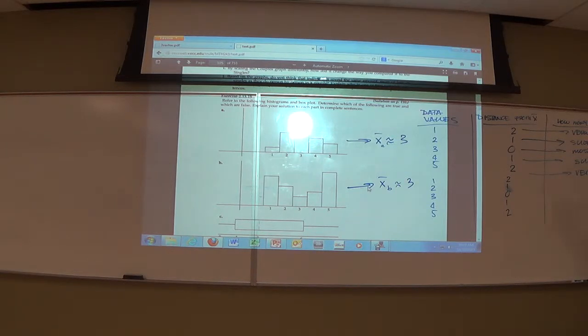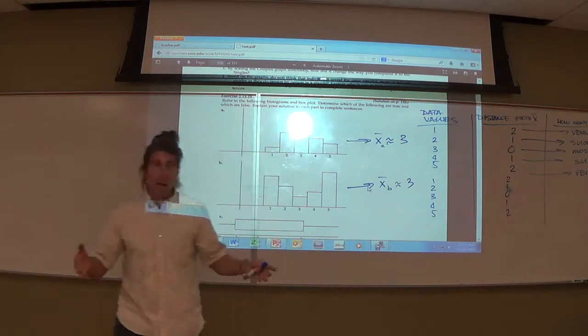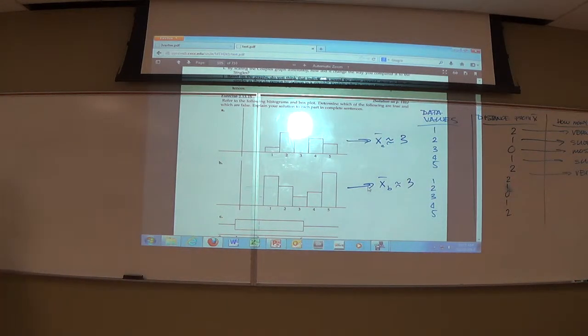By function of that graph, if it's bell-shaped, we can even slap a number on that, can't we? Within 2 standard deviations, how much of the data is in there? 95%. So in that clump in the middle, you've got roughly 95% of your data. The vast majority is close to average.